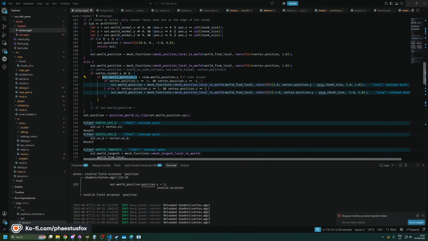So if your position is higher than the camera's current position, and you're either -1, or 1, then we need to flip you and also offset you up, or I guess technically down by 1.